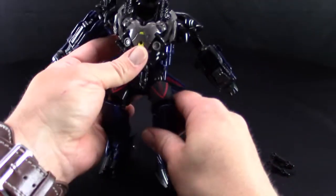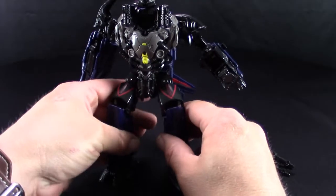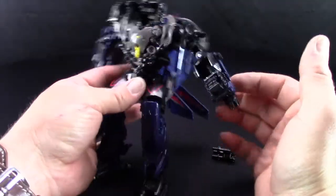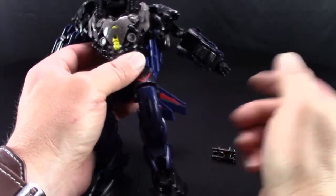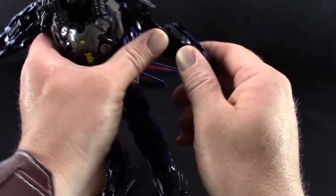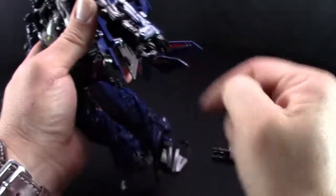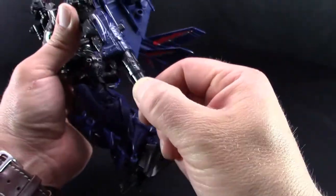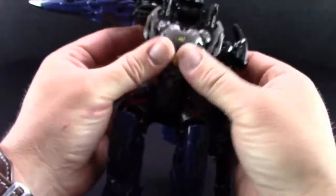Let's see. Come on, work with me here. He's a little back heavy right now because I got the wings all the way back. So let's just finish this up. We've got this arm. We can take the hand, pull the hand out. We will extend the gun. Make sure that's in there.